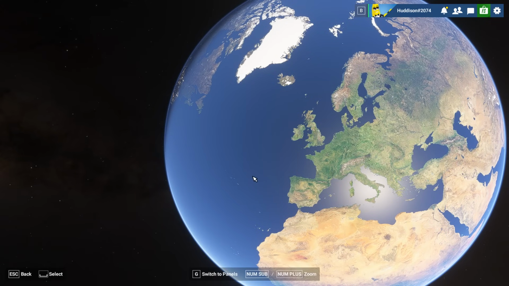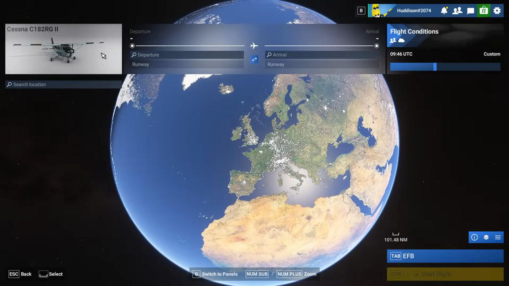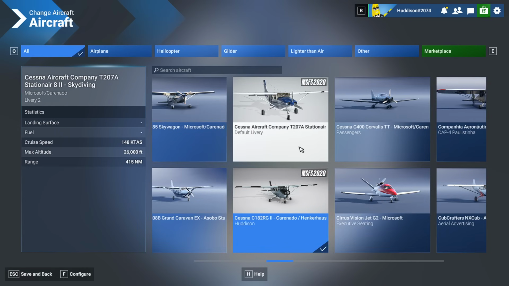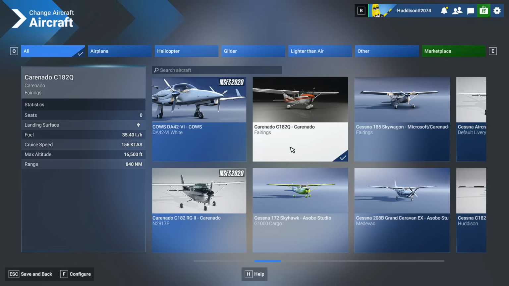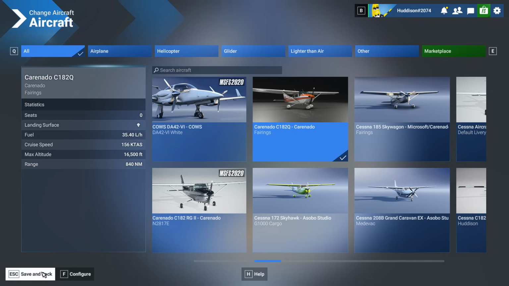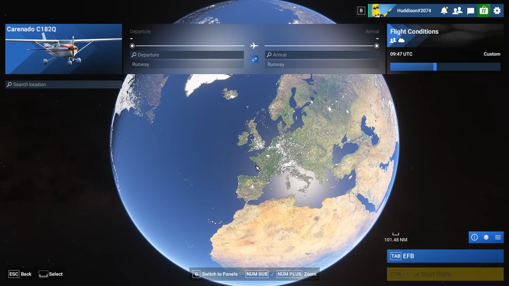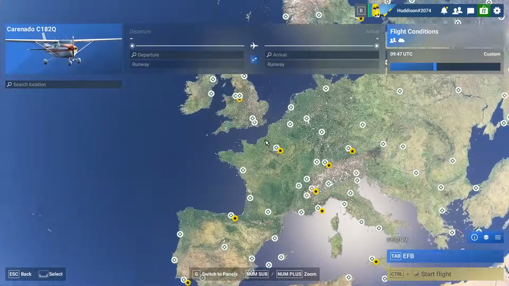So let's go to free flight. What I'm going to do, I'm going to choose a 2024 aircraft, Cessna 182Q. Links to this in the description. I'll also link in the description, for you my friends, a video on how to join the latest beta, if you've not seen it, and my video that I did recently on Sim Update 3, all linked in the description.